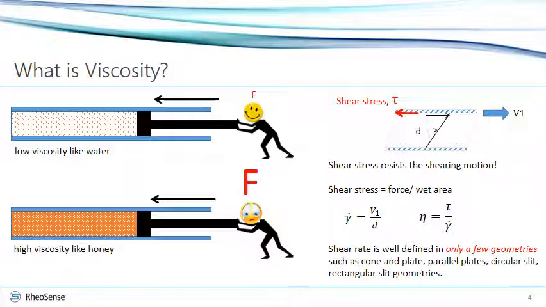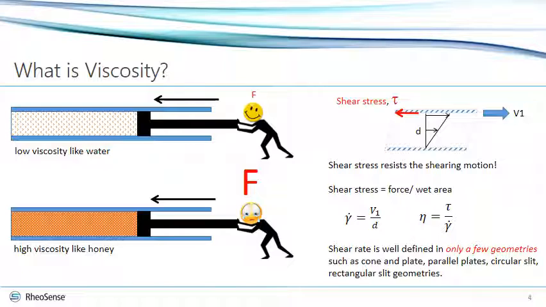So, as Grace mentioned, we make awesome viscometers. But let me ask you first, what is viscosity? Viscosity is the resistance of a fluid to flow. And I like to think about it this way, which is very convenient when we are dealing with applications such as injectability. Imagine you have a piston, sort of like a syringe, and you fill it with a very low viscosity fluid, let's say water.